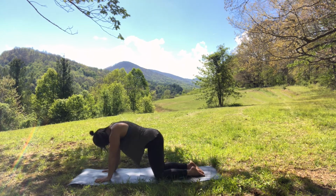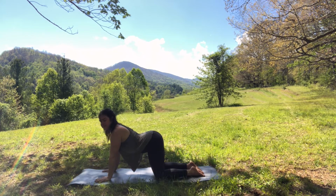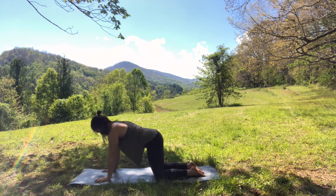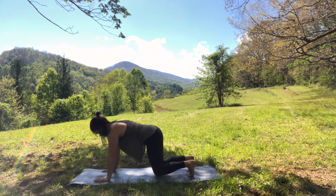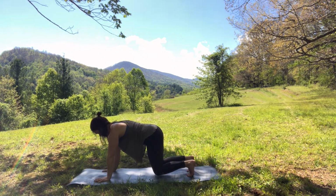Be cautious of the lower belly. A lot of times in our neutral spine, it will kind of hang down. We want to really knit the lower belly up in towards the spine. We're going to tuck our toes under and just hover our knees just an inch off the mat here. So it looks like a tabletop, but your knees are off of the mat, starting to find that fiery engagement again.